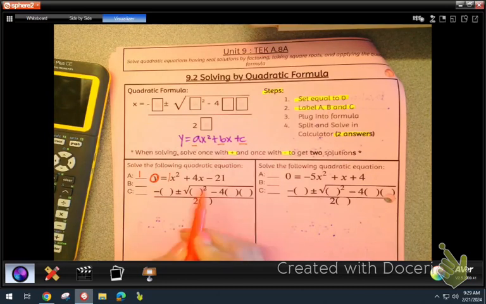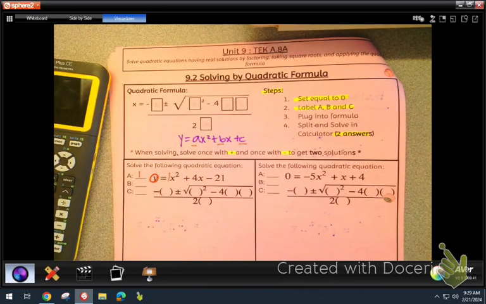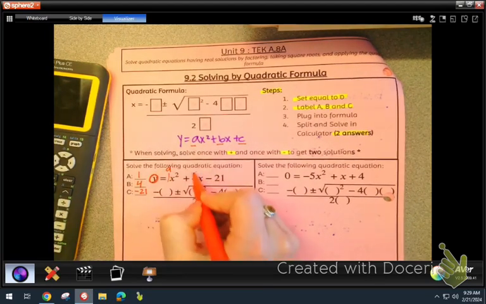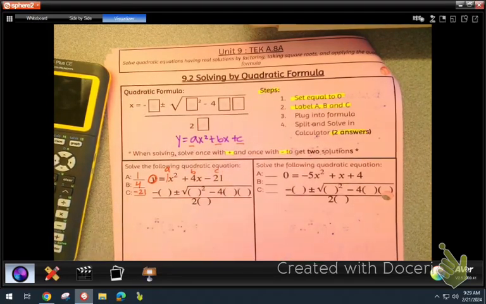Okay? B is the coefficient of x, which in this case is 4. Positive 4. You don't have to put a positive, but if there is a minus sign, that's telling you that guy's negative. And then what's our C? What's our constant? Negative 21. So again, you have to take that sign with it. So here's our A, here's our B, here's our C. I always want you labeling what those are every single time you do this formula. It will make your life easier. It really does.